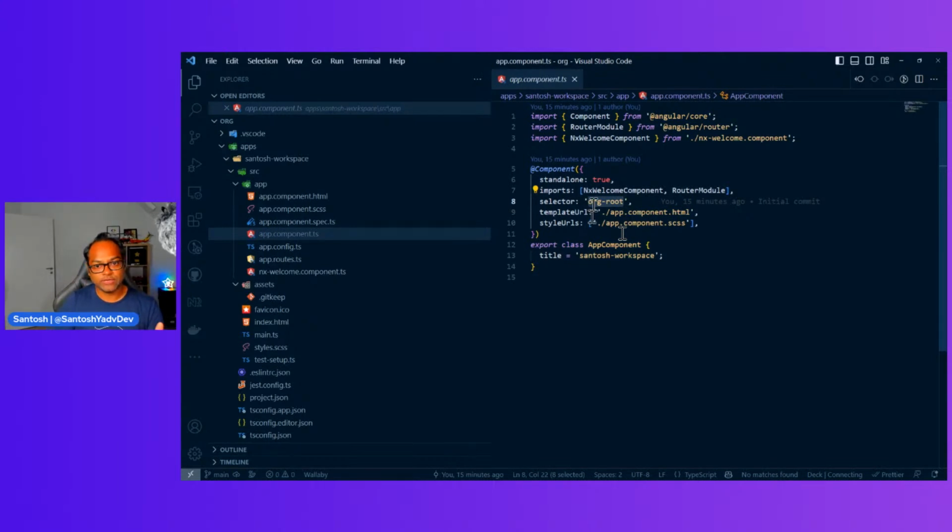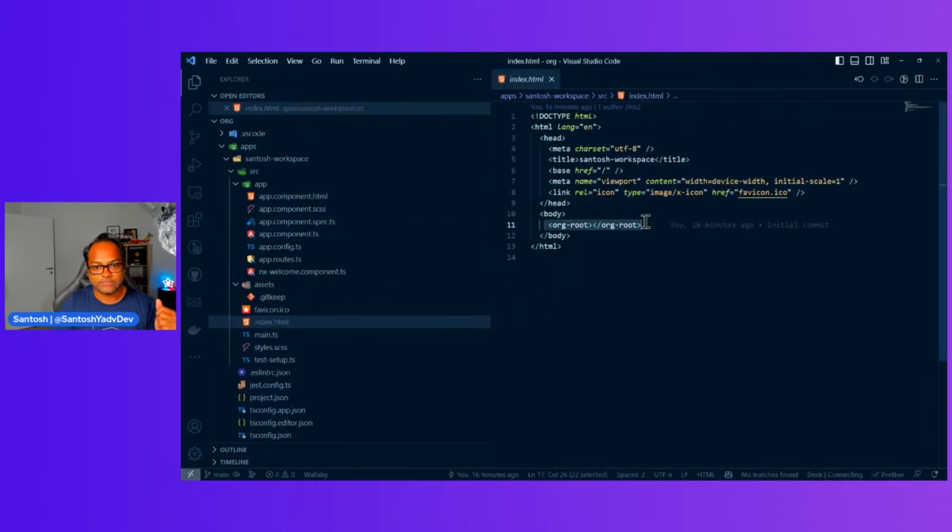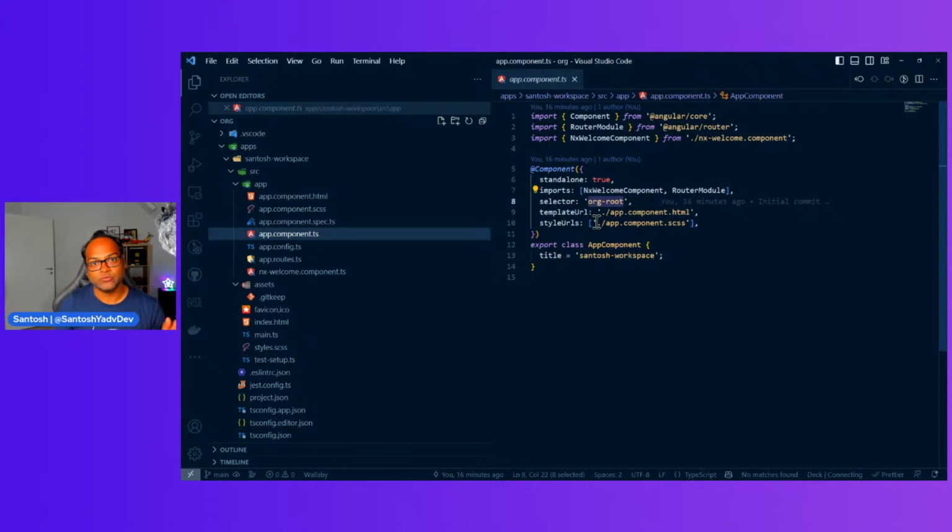So this is the root one. As I said, this is the first component which will be loaded. So you can see in index.html, we have this org root, right? I mean, this is a mistake which I made. I just chose org as my domain, so the main domain root one. So all the components which will be created will have the prefix org. We'll change it. I don't want to keep it as org. But yeah, so this is what we are going to do. When we talk about components, we create custom HTML tags which will render something, which will have some logic, which will be executed once we use them in our template.